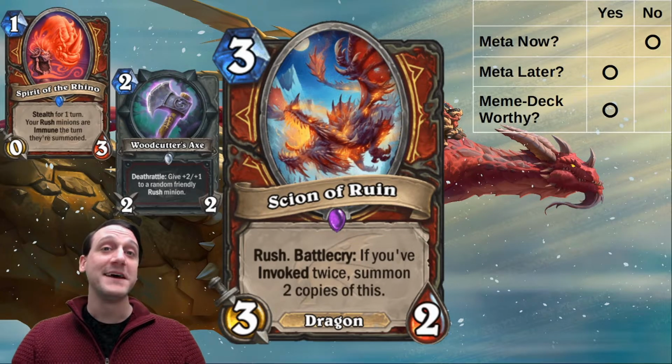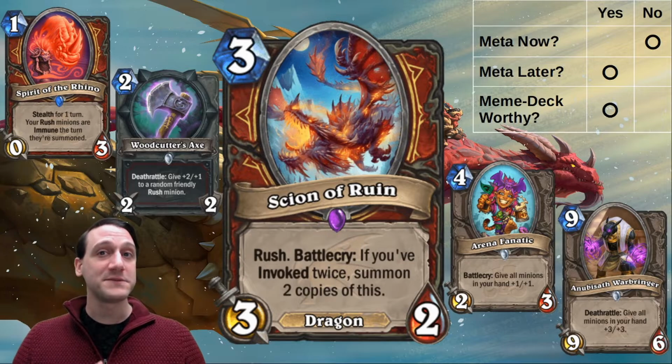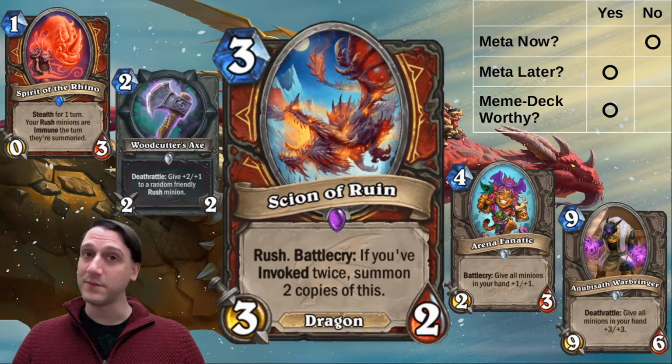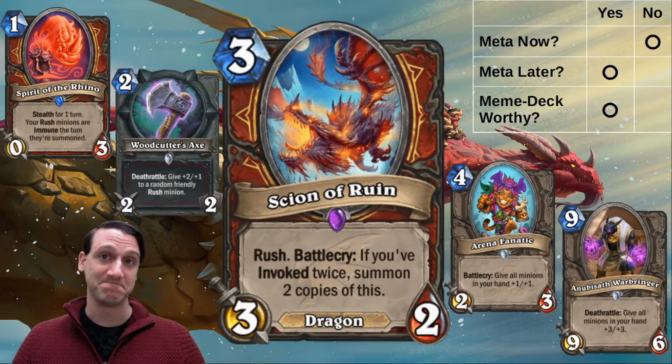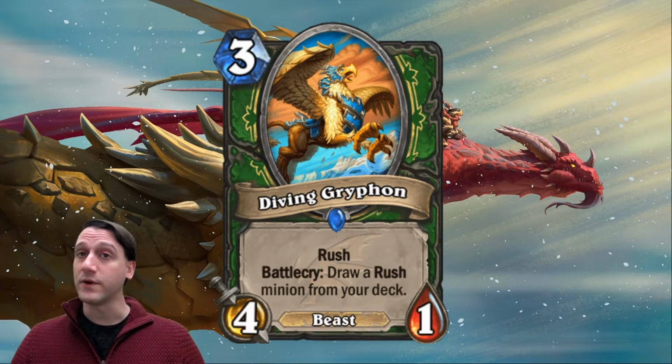As for meme decks, yes, we can and will play a rush and charge deck with this, Spirit of the Rhino, and Woodcutter's Axe. Bonus points if we can land Galakrond the Unbreakable's and Arena Fanatic's buffs and a Nefarian Warbringer on it before playing it as well. Of course, Warrior isn't the only class getting more rush support.